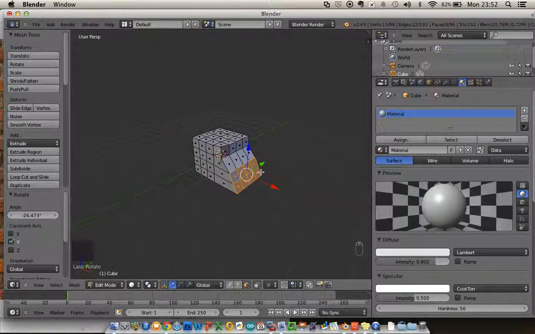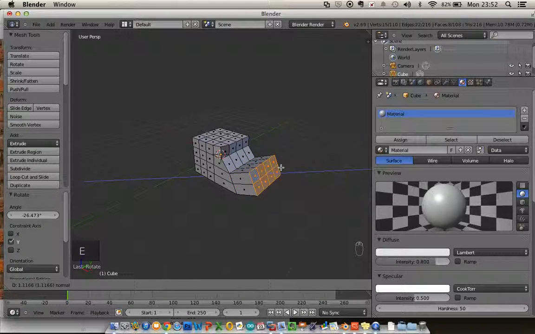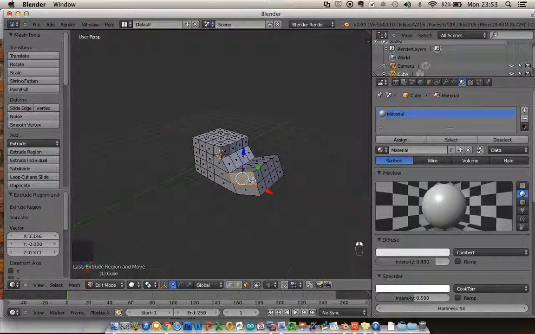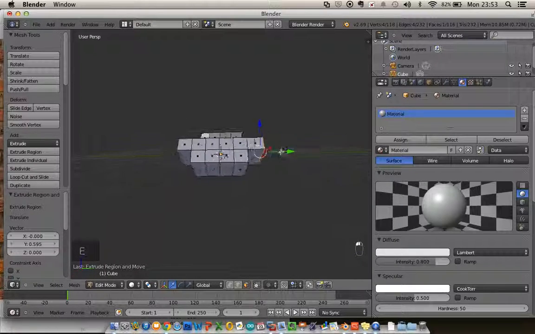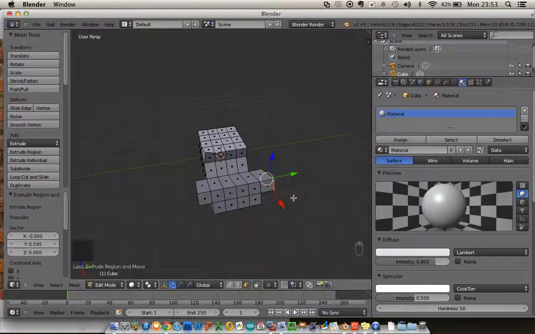And my other option is what's called Extrude. If I press E on my keyboard, I can extrude out any one of these surfaces. If I select the surface here and press E, I can extrude out there. I can extrude out there. And pretty much any object you see in Blender is made out of these simple little blocks.